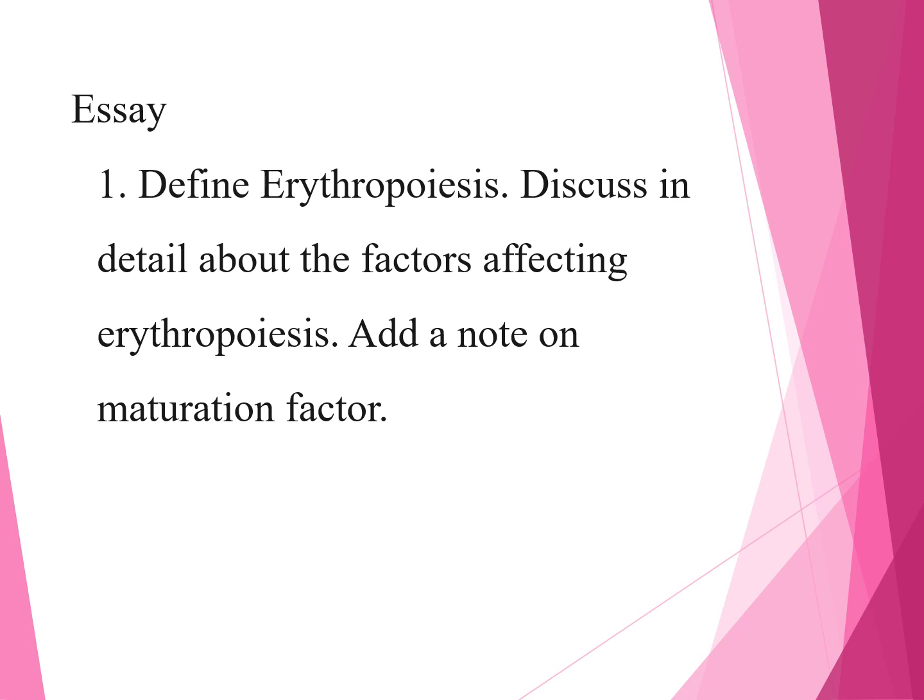Okay, fine. I hope you understand how to write the essay: define erythropoiesis, discuss in detail about the factors affecting erythropoiesis, and add a short note on maturation factors. My kind request to you: please draw the diagrams. If you draw the diagrams, only then will you get full marks in this question.